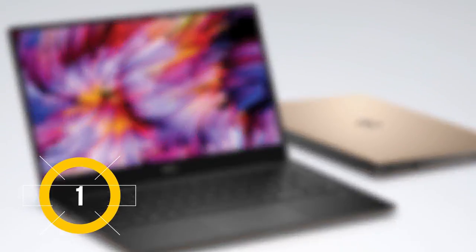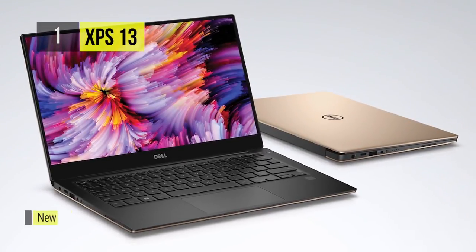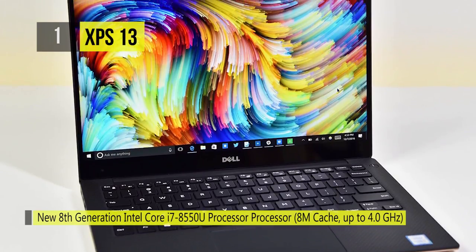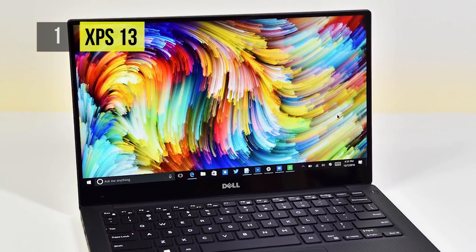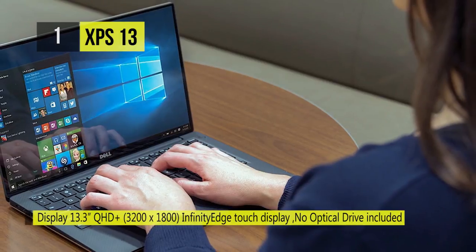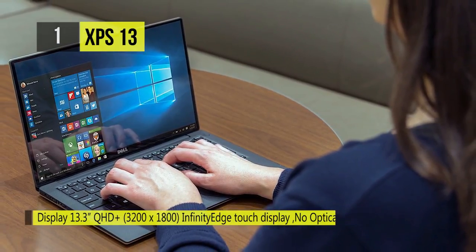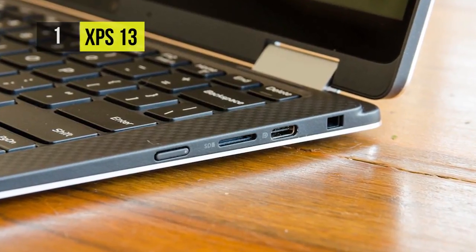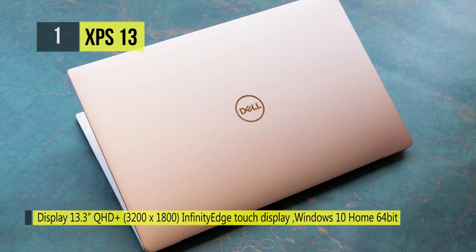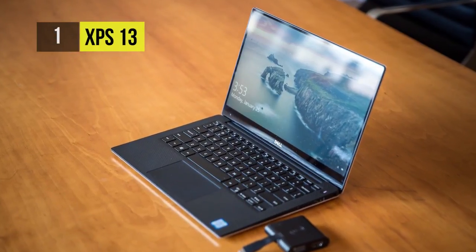The XPS 13 is not only the best Dell laptop but one of the best in the laptop category. It supports a nearly bezel-less infinity-edge display that practically stretches from left to right, making it possible to fit a 13-inch screen into an 11-inch chassis. You can get that display in either 1080p or full 4K with multi-touch support. Its chassis is aluminum and carbon fiber to ooze premium. Under the hood, it features the latest 8th Gen Intel i5 and i7 processors, up to 16GB of DDR4 RAM, and 1TB of fast PCIe SSD. Ports include two USB-A ports, a single Thunderbolt 3 compatible Type-C port for charging, data, and external connections, plus an SD card reader and power socket.